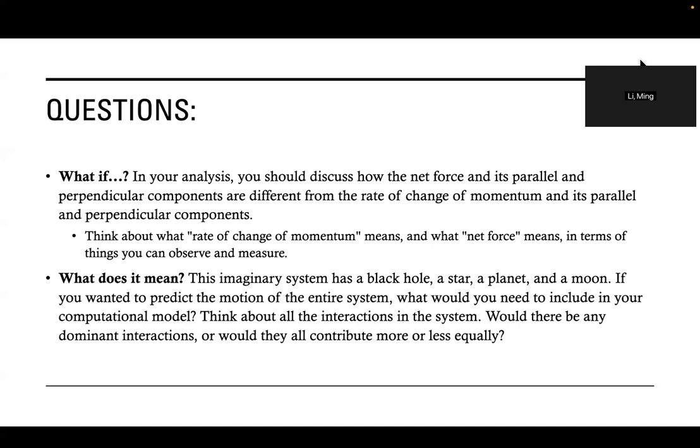If we wanted to predict the motion of the entire system, we would probably need to also do a little bit of gravity calculations on the stationary object. And so the stationary object would move a little bit, and over thousands and thousands of iterations, it'd probably migrate somewhere, but we just kept it still.